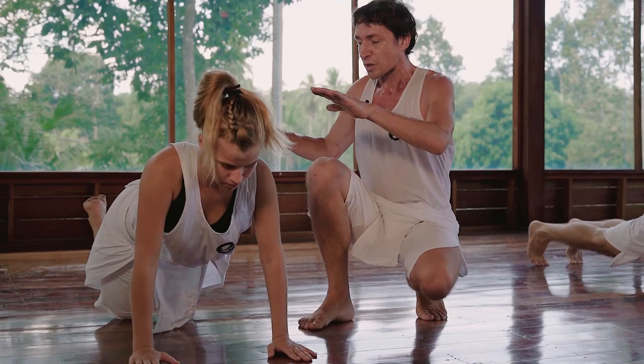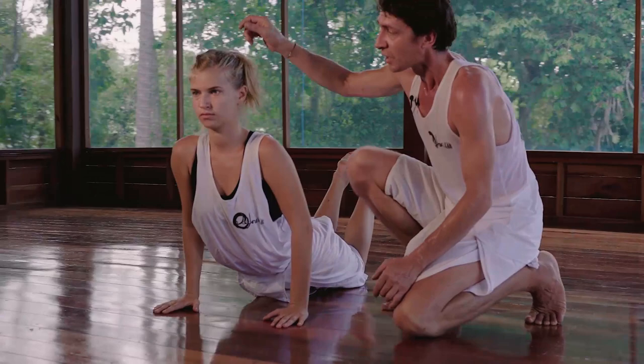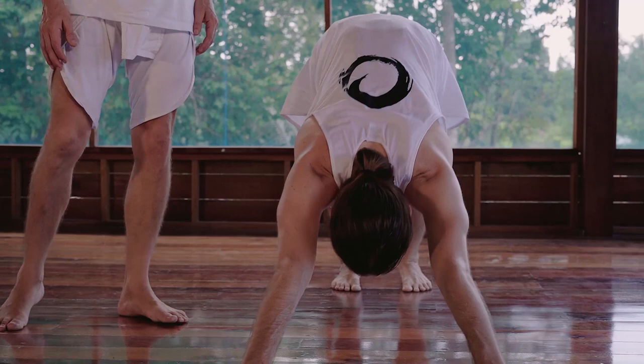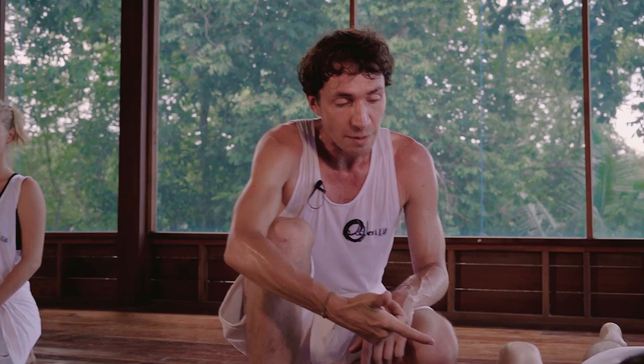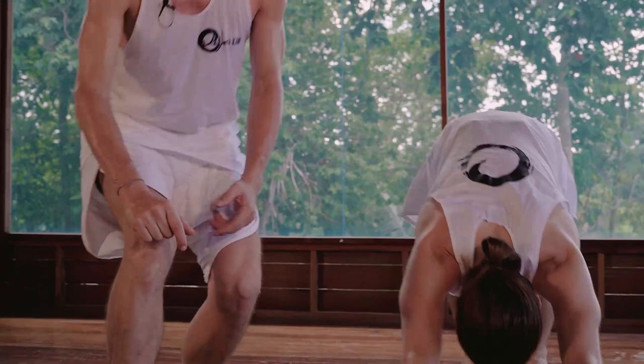So coming down, now here, as you come forward, take care to keep the head in this position, not to bring it here as you'll cause some compression in the vertebra. That's it, good, and rest. So the trick is, if you can stop at the bottom, Ravi, if you go down and look straight, you can fix your eyes where the floor is meeting the wall. And then as you lift up, you keep your eyes on that point, and that will bring the head down, bring the chin into the chest. So here you fix the eyes, keep the eyes there, and the head will automatically go into the right position. Excellent.